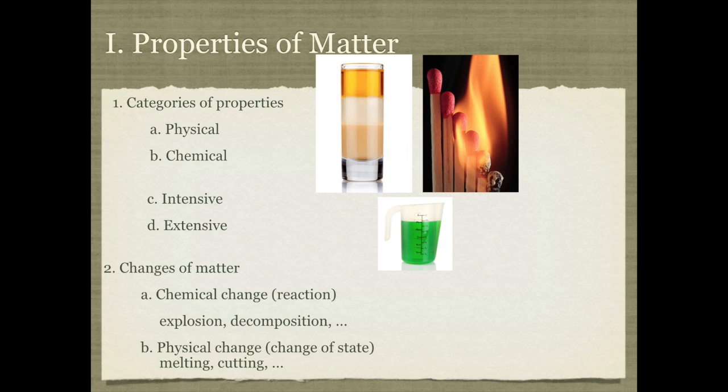And so again, we can always think about the verbs that we're using when we're describing these changes. Exploding, decomposing, rusting, that all sort of indicates a change in the chemical state. Physical change is really just a change of state, where we're melting, say, ice. So ice goes from solid to liquid. That would just be a physical change. It's still water. The identity of the substance hasn't changed. But this would also be true if we're just cutting a substance. So you take a tree and cut it, or you take a nut and you break it in half. Something along those lines would be examples of a physical change that's taking place.